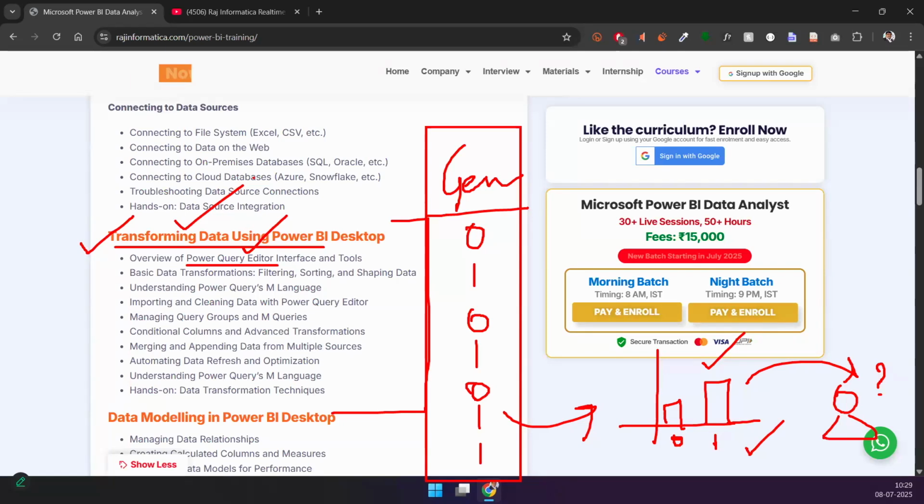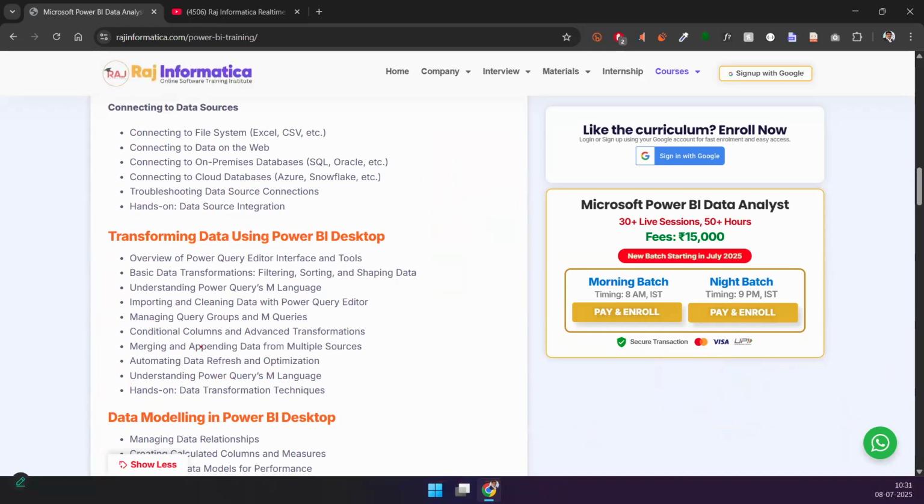So the data, remember, and we'll discuss a lot of things around this information, and you'll understand that the data will never be clean when it is coming into Power BI, and you have to cleanse the data, and this is all about cleansing the data. And we'll also work on a lot of other transformation techniques like joining the tables and merging the queries together. A lot of different things will be done. So this is a place where we will also spend a lot of time.